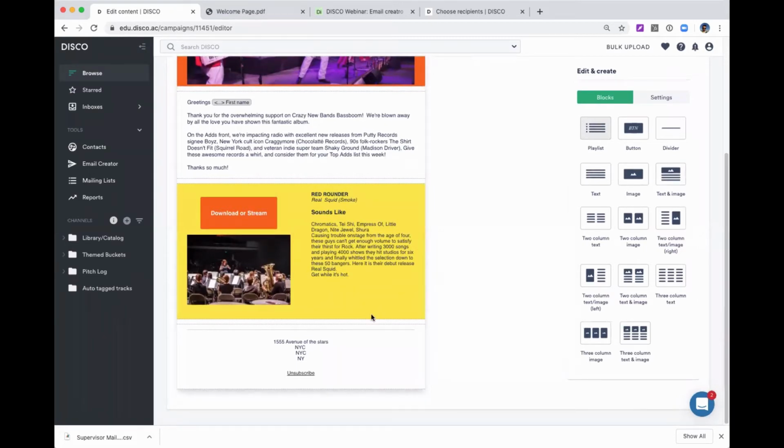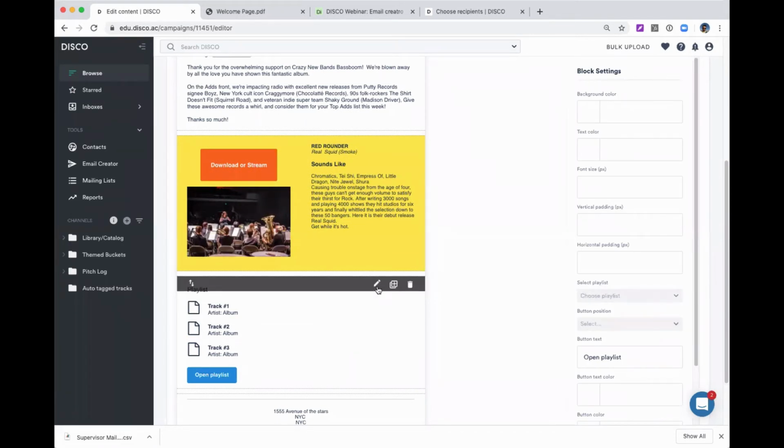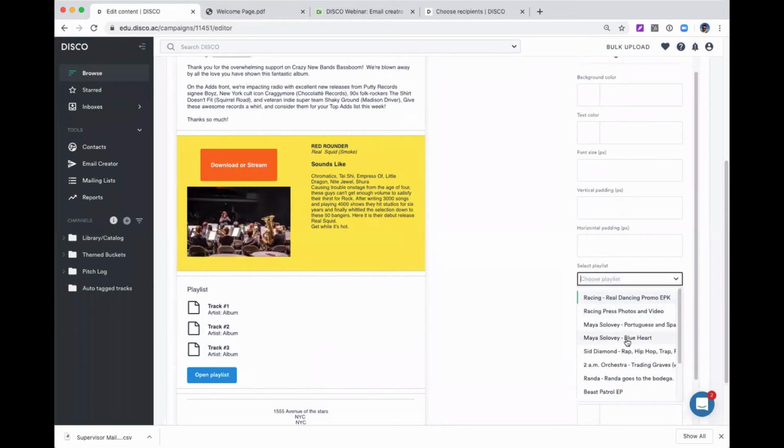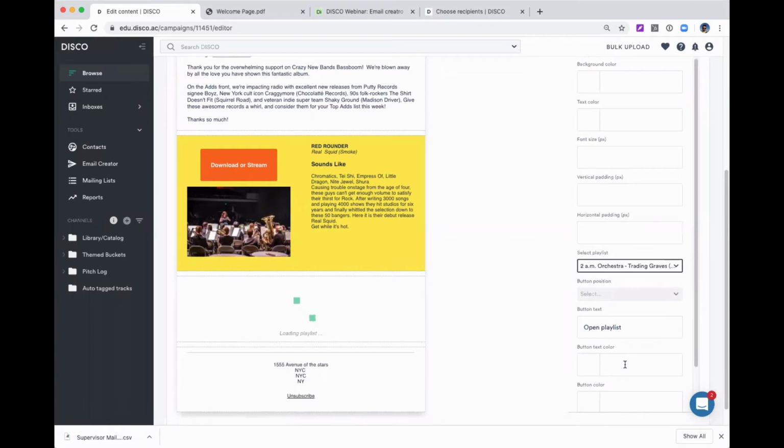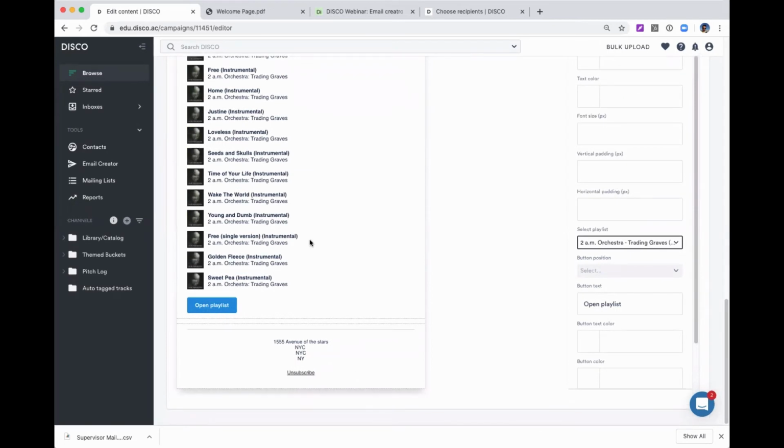Playlist blocks. So I'm going to drop a playlist down here, edit. So that pen changes. So we're opening up this right-hand column, choose the playlist that I want to sit on here. And this right here is like one of the main benefits of using our email creator versus other systems, because you can just pop a playlist straight into the body of the email. It's not going to embed, but it's great to just have it look like that, and it'll just open into the public playlist page.